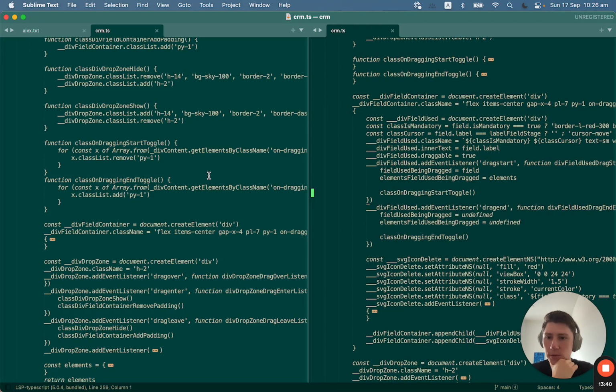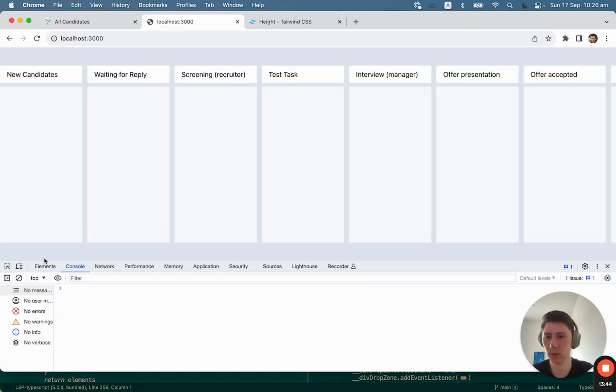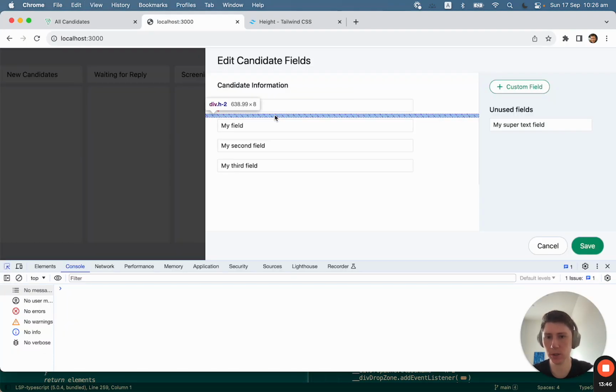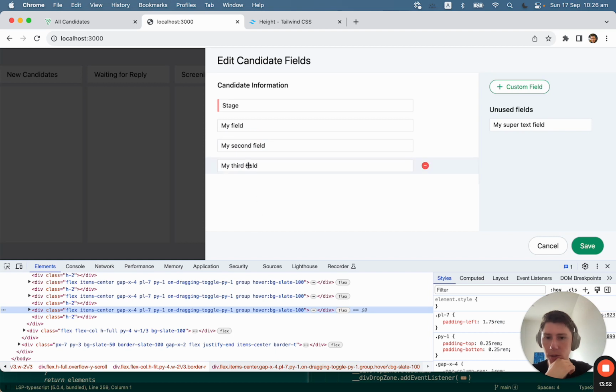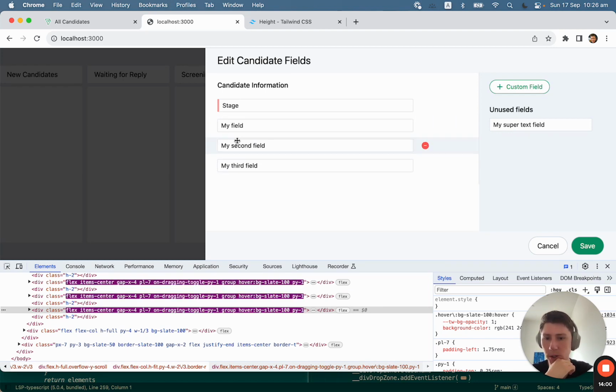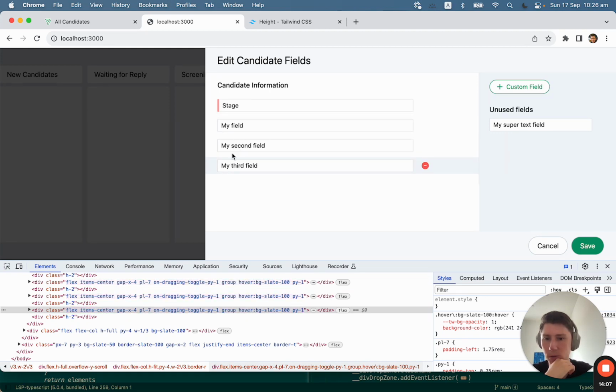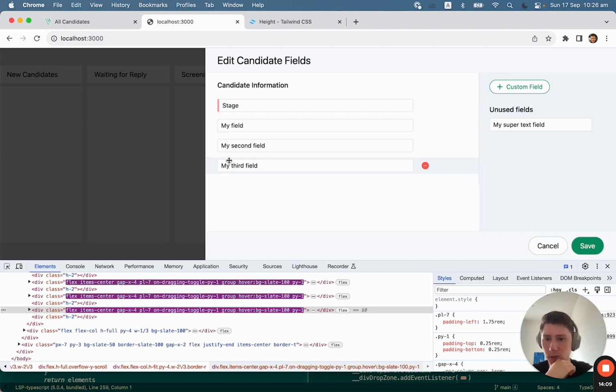Let's see how it looks. So I have my padding Y, and on start I remove it. Oh, I remove it, and then I cannot drag anymore. That's crazy.